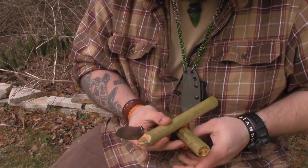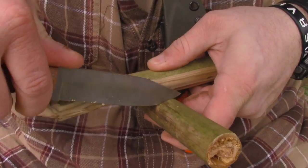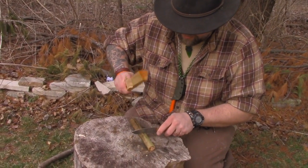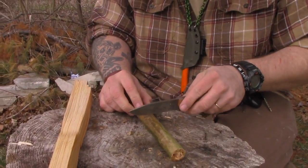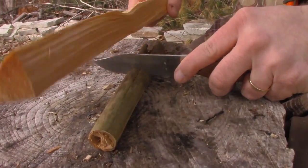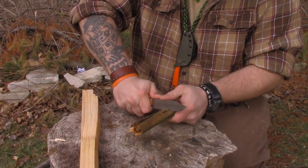Just indenting on either side where the wood is. Not the safest thing to do with my hand in the way there, but then we're just gonna make a square notch. All right, so we're just gonna kind of make some square notches here. It doesn't have to be too deep. I gotta be real careful not to bust this wood up, which I'm pretty sure I'm probably gonna end up doing. Some pretty crappy wood. Yeah, it's all right though.